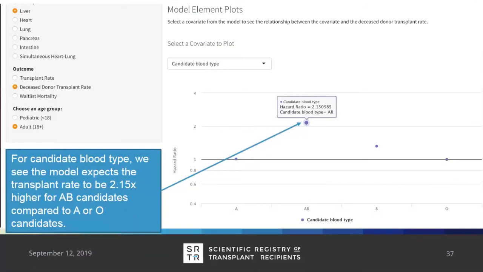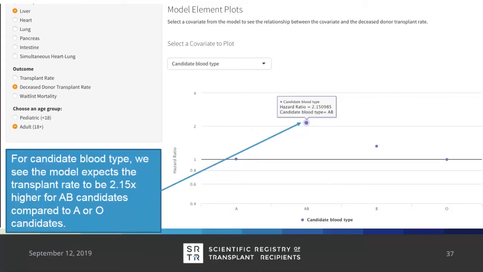So you would conclude from this, if you look at blood type A, which is about 1 on this figure, and same with O, relative to the 1.0 line, blood type AB patients are 2.15 times more likely to be transplanted than blood type A and blood type O. In other words, their transplant rate would be 2.15 times higher than blood type A and blood type O candidates. And then blood type B is somewhere in the middle.